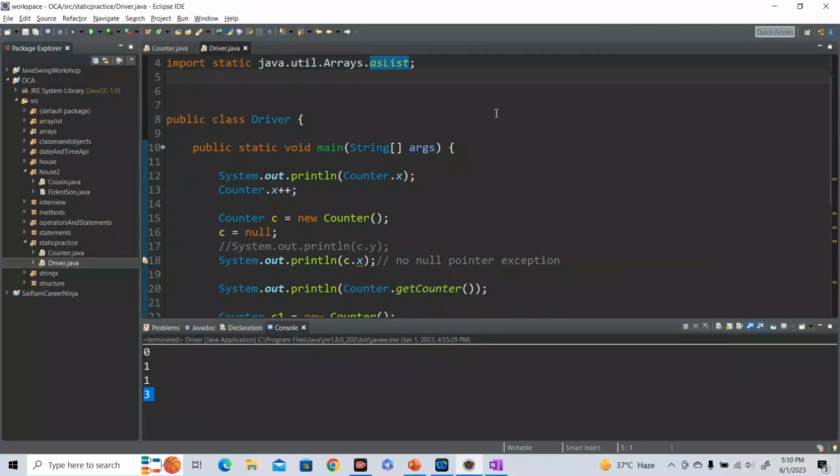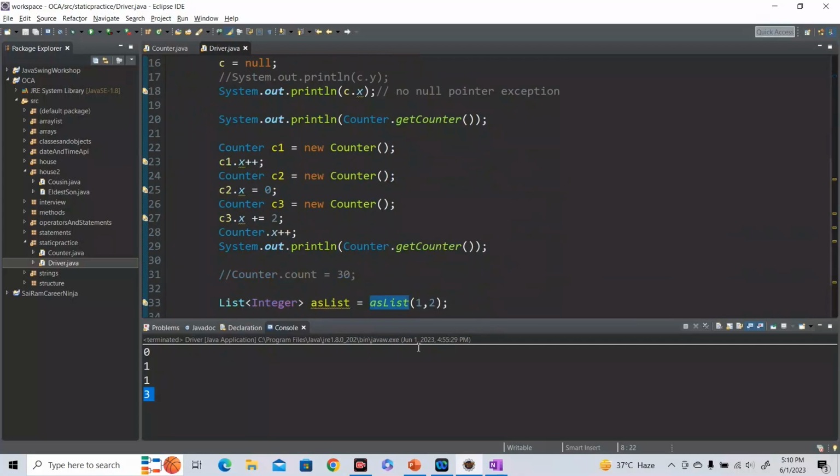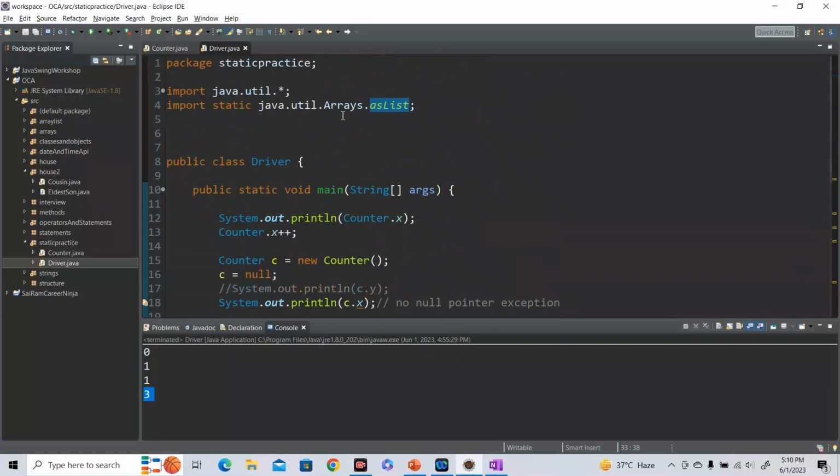And in this example, what we are doing is specifically importing the asList method. Now an interesting case, and it is pretty much from my exam perspective, is what would happen if we created an asList method in our particular driver class. For example, we create an asList method of our own in our particular class. So what happens in that case? Because it will have the same name as this particular asList that we are importing from the Arrays class, right?